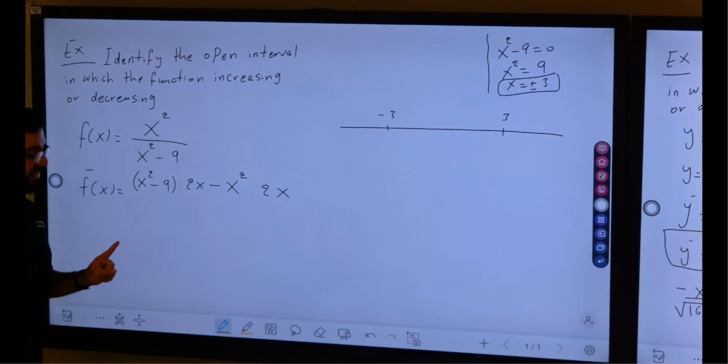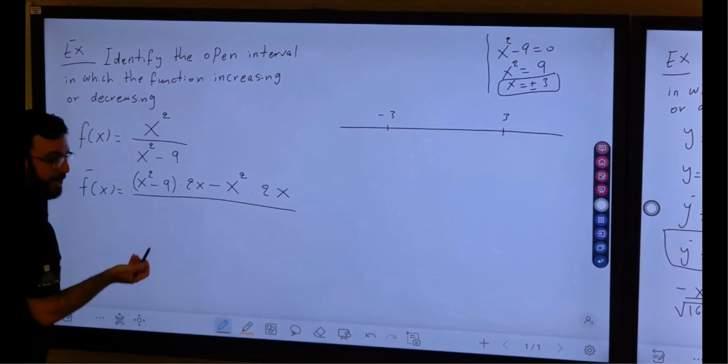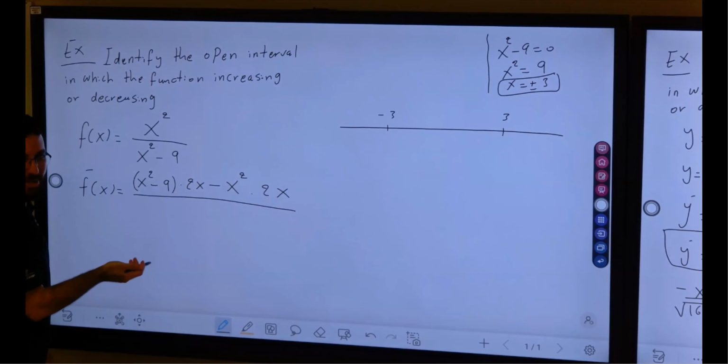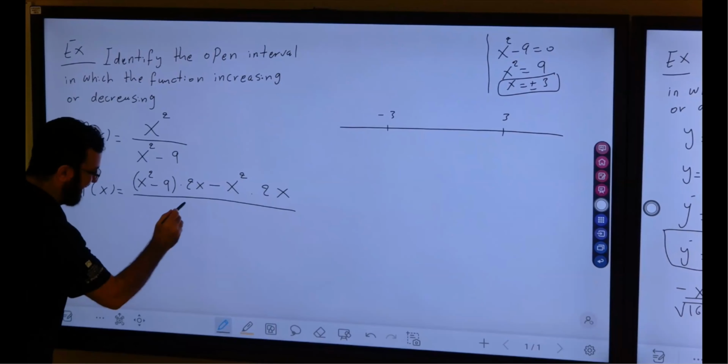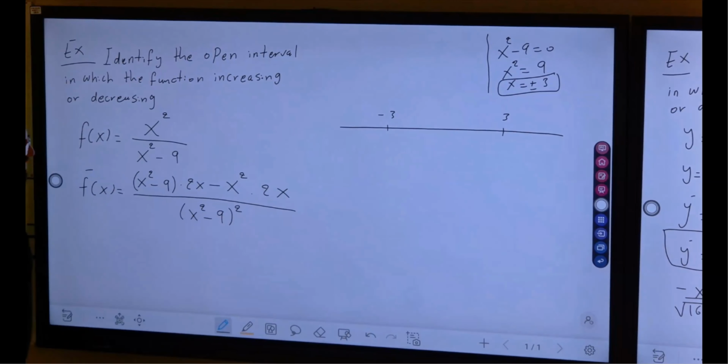No, I was saying it from the bottom. Oh, okay. So you got it. Why are you saying it from the bottom? No, x squared. It's fine if you know how to do it.